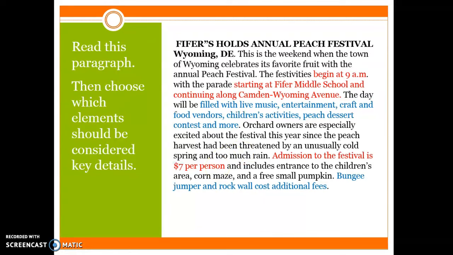Some examples that you don't necessarily need to know but can find out when you get there, or maybe there are things that you want to know so that you know what's going on if you do decide to go to this festival, are the types of entertainment. We have live music, entertainment, craft, food vendors, children's activities, peach dessert contest, and more. And also the bungee jumper and rock wall cost additional fees. So those are just additional extraneous information examples of what will be at the festival.